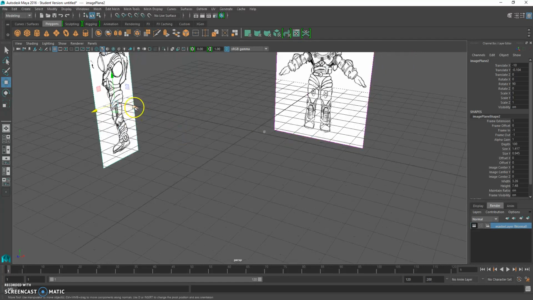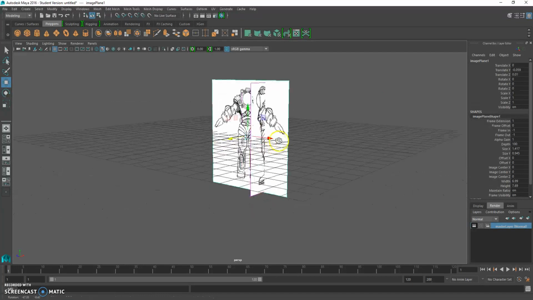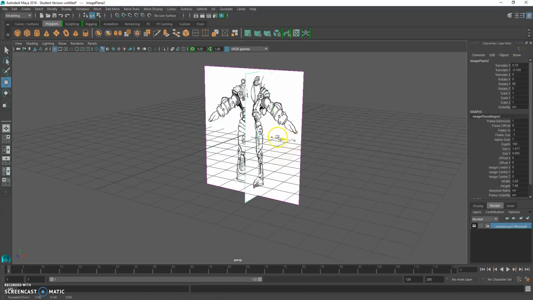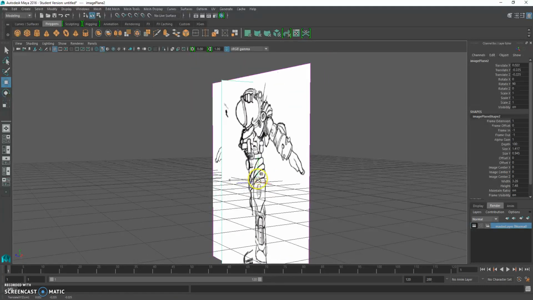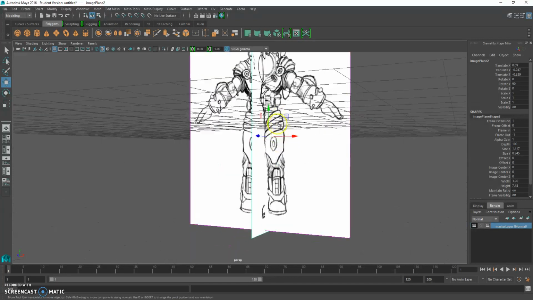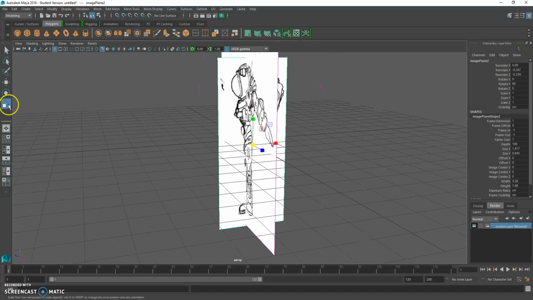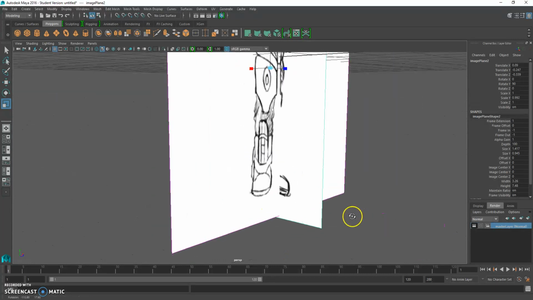All right, this should be fine. You really just want to overlap the image planes. This one looks like it might be a little bit too tall. I'm looking at the bottom of the feet here. They should be kind of lined up.